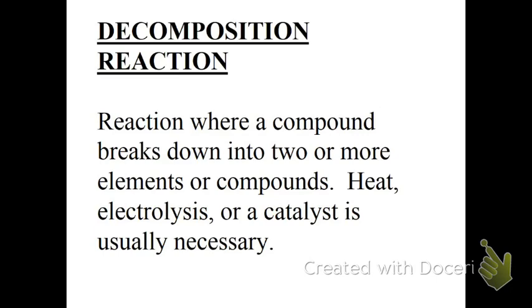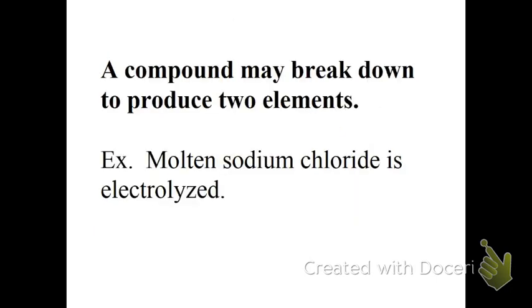And we had a whole list of things that we did. For instance, metal carbonates break down into metal oxide and CO2, that sort of thing. And that's all listed in your notes. But for this one, molten sodium chloride, if we electrolyzed it, put an electric current through it, it would break down into its components, which are sodium and chlorine. So like an ionic compound, of course, it's going to break down into a metal and a nonmetal. And some of your other ones are going to break down into different things, which we give you a little basis of.